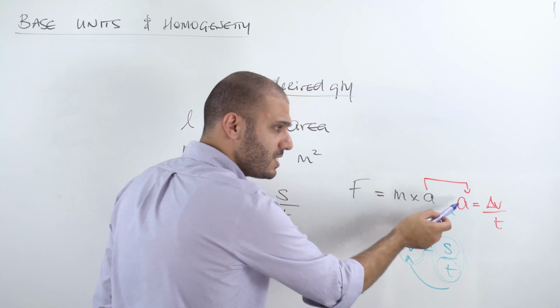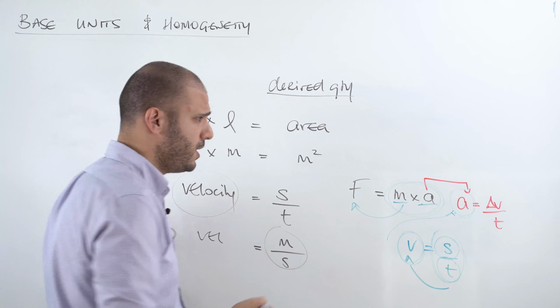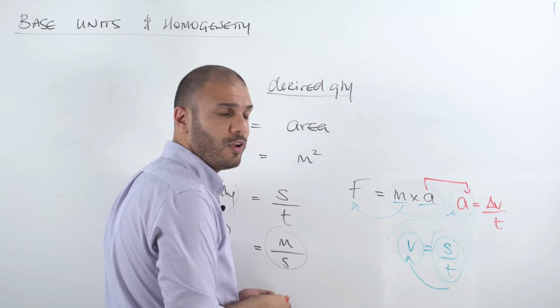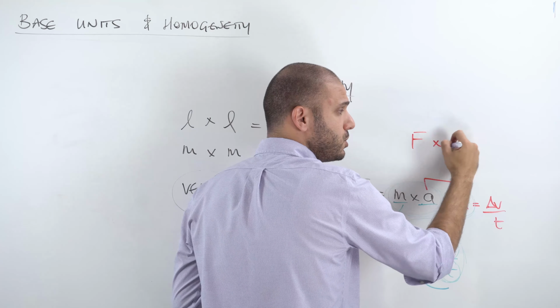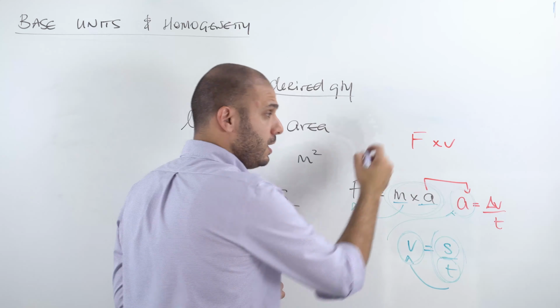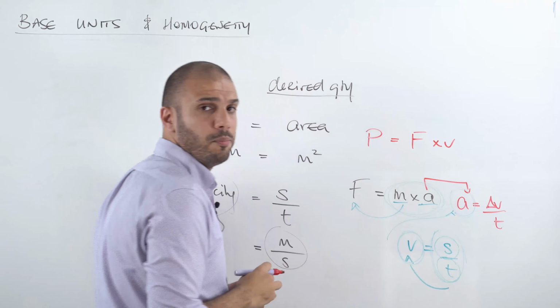For force, we've taken acceleration again that we have just created and multiplied that to yet another quantity. In this case, a base quantity, but it could have been a derived quantity. But in this case, this combination gives us a force. We can keep on going on with this. Say, for example, we want to create power by using force. So if we multiply force to, say, velocity, that will give us power.